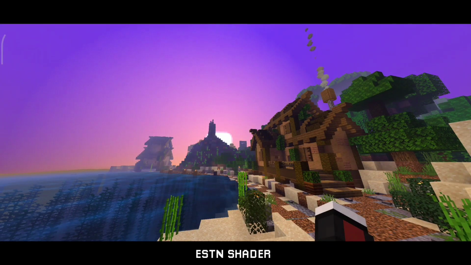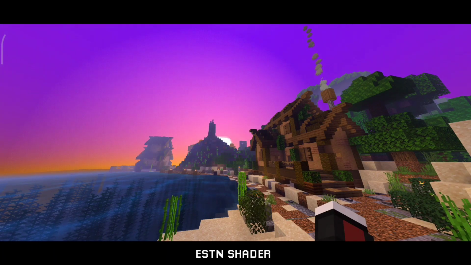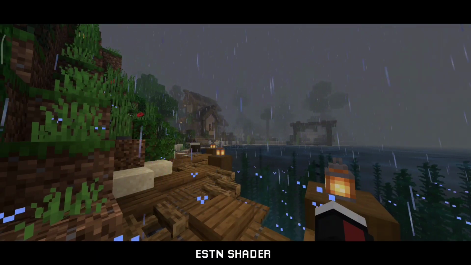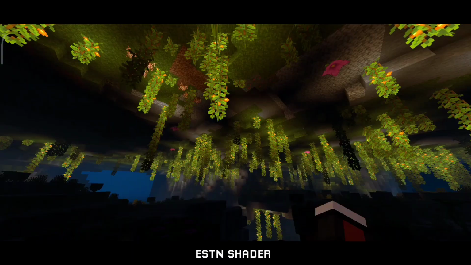This is how the sunset looks like with this shader. I have never seen such a beautiful sunset with any shader. This is how the night looks like with this shader. This is how the day looks like when it's raining. This is how the lush caves look like with this shader.